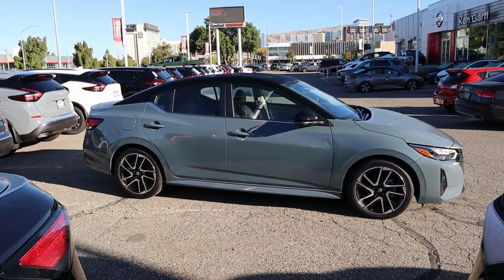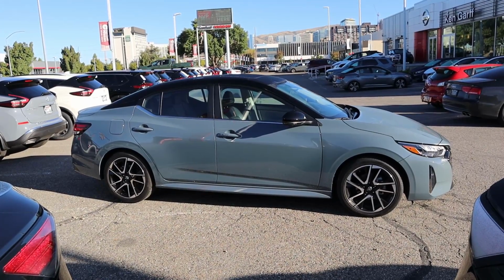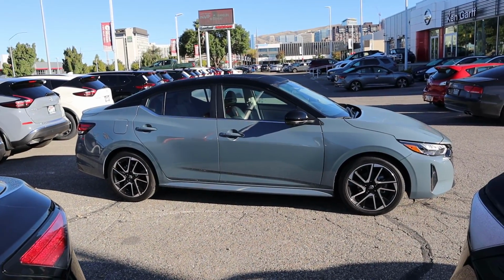And then here's your full side view with the Sentra. Again, it looks like just a squished down Altima, which again, it doesn't look bad. The proportions are actually really good.